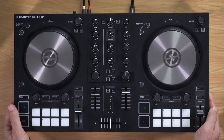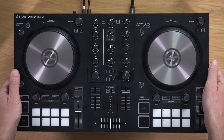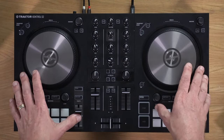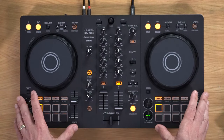So really, we always say to DJs, choose your software first before you choose your controller, because once you've chosen your software, your controller will kind of half choose itself. And it's also very hard to change software once you've chosen one. This would be your choice if you want to use Traktor software, because Traktor doesn't work with this. So that would be the decision. If you know you want to use Traktor, then the S2 as the beginner controller is definitely the one to go for.